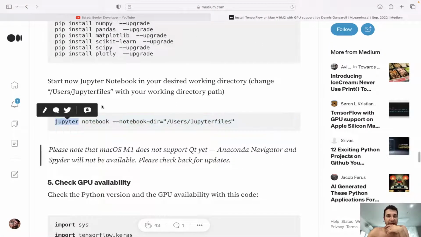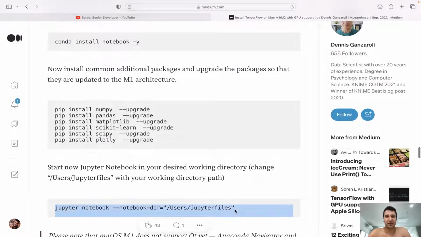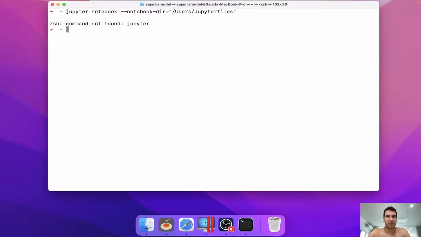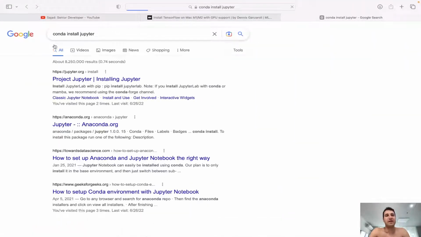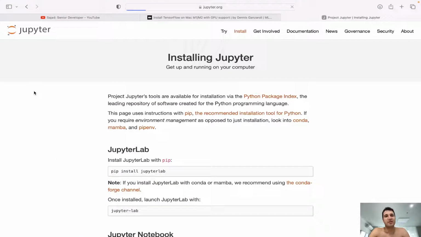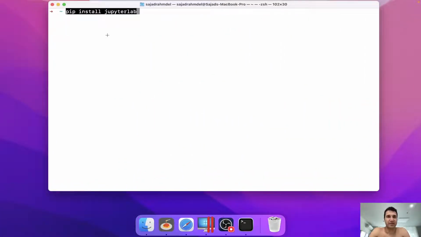I got an error that I don't have Jupyter installed. I don't know if you guys realize that. Let me show you. Command not found. Conda install Jupyter. Now that we have the Conda package manager, you can just use it, or we use pip, whatever.